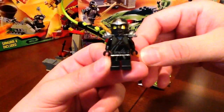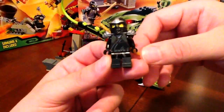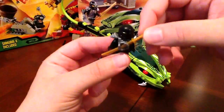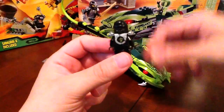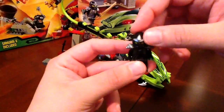I got a couple of black ninjas, so I'm not complaining about that because it has some great printed detail on his torso. It does come with the awesome silver shoulder pads that have a harness for the two ninja swords that can fit into the back. You got a little symbol and some printed work on there as well. And I love these new helmets — they come with that silver accent.